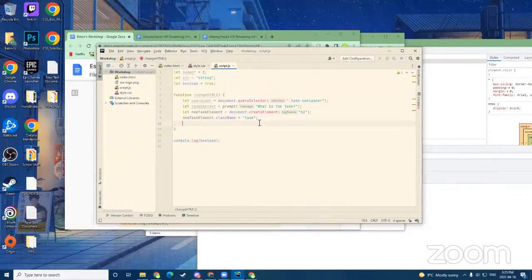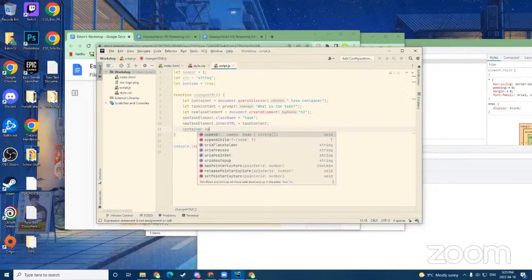And now we're going to append this new task, right? We've done manipulating it. Oh, actually, almost forgot. We got to change the inner HTML equal to the task content that we asked for, right? That's cool. And now we have finished manipulating this new task element. We can append it, right? We can put it inside this list of this container as a child.